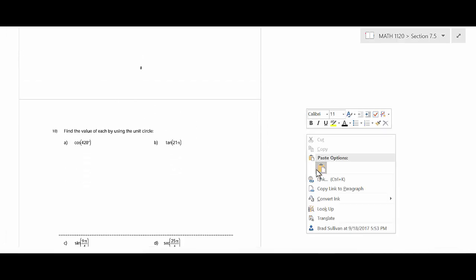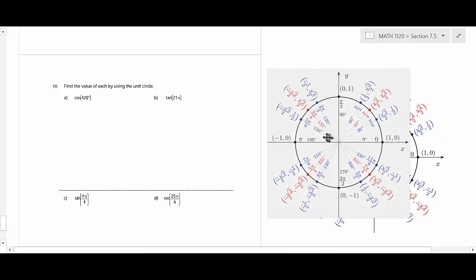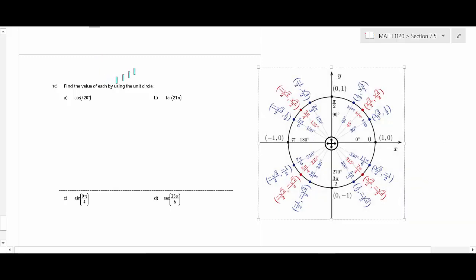So what I want to show you how to do, and again, I'm going to put my unit circle here for a second, is we want to figure out the values of these on a unit circle, okay? Well, basically what you would do on this is 420, you could subtract 360 from it, and if you did that, you would get a 60-degree angle. So what this is going to mean is the cosine of 420 is exactly the same as the cosine of 60. That's it, okay?